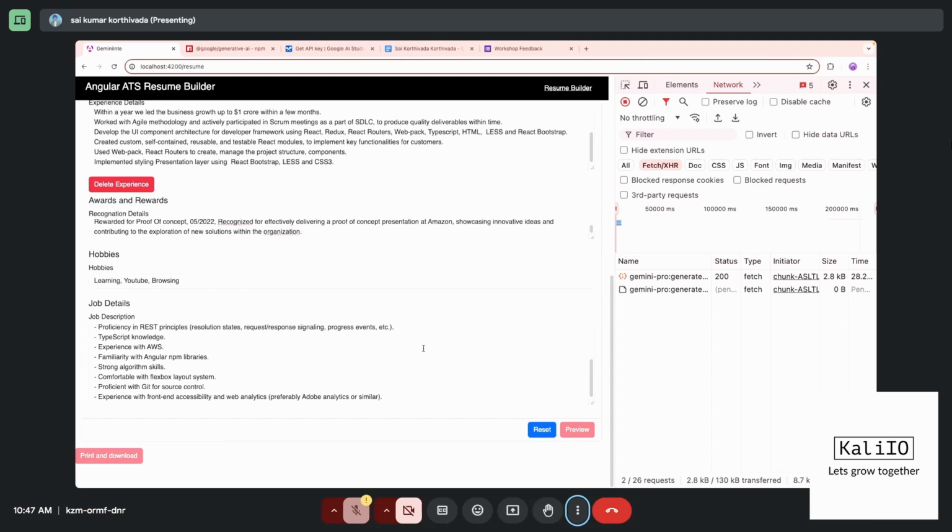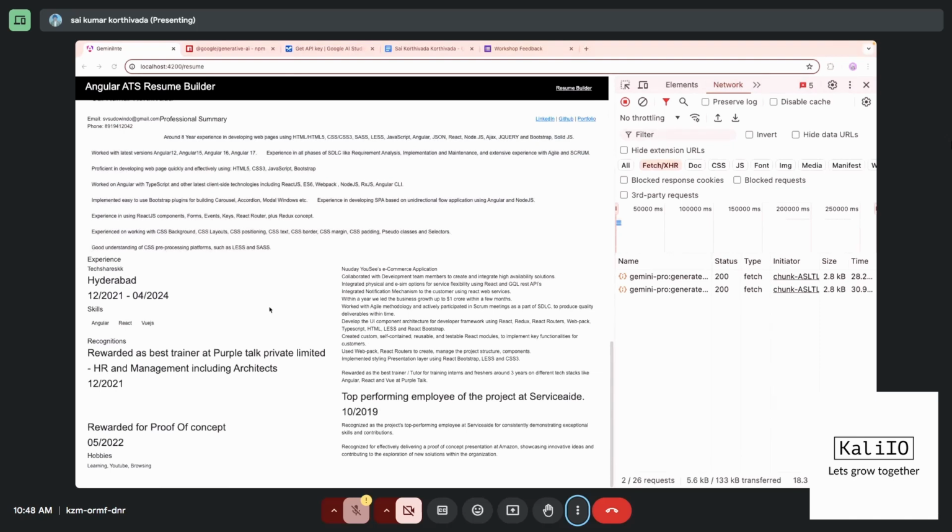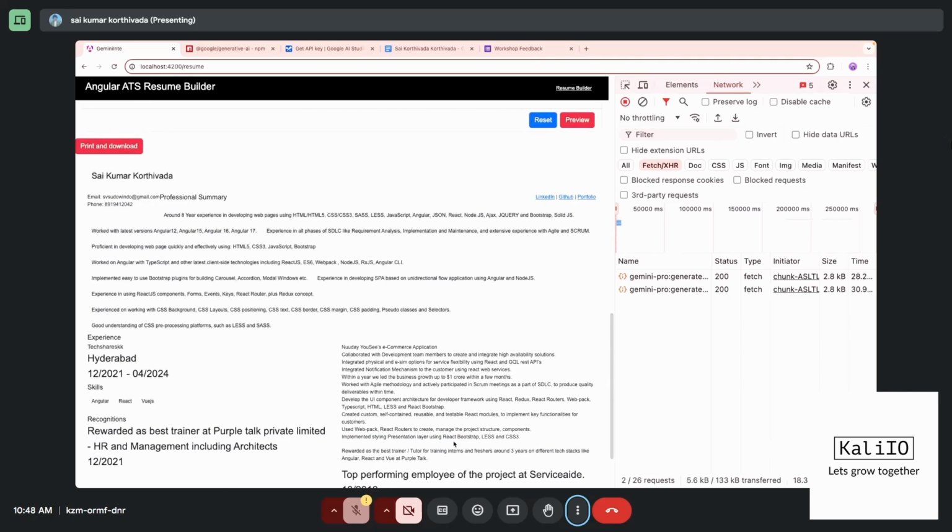Whatever colors, whatever things you want, you can just provide in a prompt. That prompt you can provide in my string, the prompt variable I showed you. Now all these details will be picked up by this generative API, and it will respond with proper HTML content. That HTML content we are dumping onto our pages. And now we are using 1.5 Pro. You can see all the details about my project, and you have rewards and proof of concept and everything it is providing. So it is providing proper data to you.